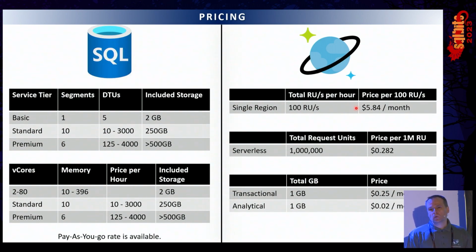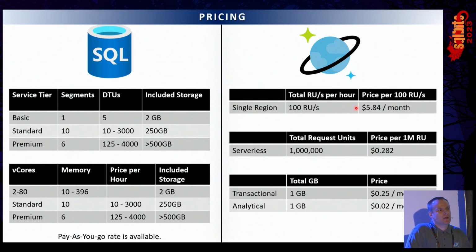Or if you don't know what you are actually looking for, you can pick the auto scale. With auto scale, you pick the largest request unit that you can afford, and Cosmos DB can scale up and down automatically depending on the traffic. So that's a great option, but that doesn't mean that you have to pick something that you cannot afford.